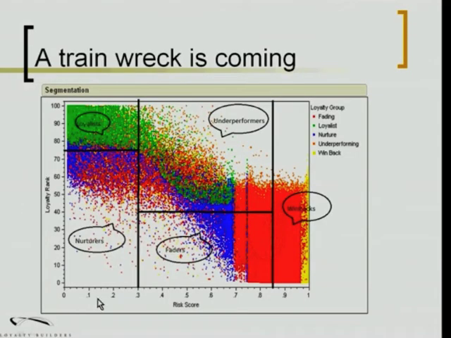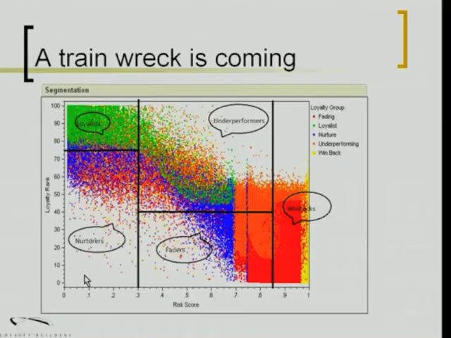And each dot, each customer, has 3 data points attached to it. One data point is the risk score that we've been talking about. The further off the dot is to the right, the higher the risk probability is, the worse the customer is. So the customers over here have a greater probability of leaving. They're not in good shape. The customers on the left side of the graph, all over here, have a lower risk score, less probability of leaving. The second number that's attached to each dot is the loyalty rank.